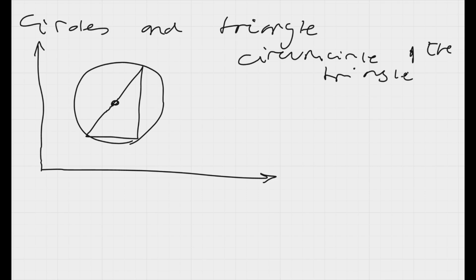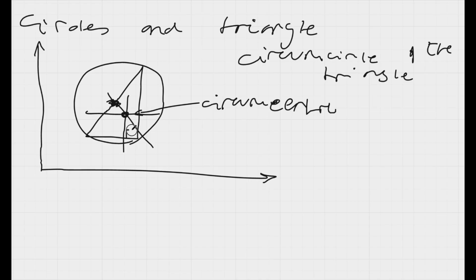The perpendicular bisector of each side of the triangle intersects at the center of the circle. Here, sorry, not there. Ignore that. So this, that, and that all intersect at the center of the circle. Okay, it doesn't look like it's the center, but it is, trust me. And this point is genuinely called the circumcenter.